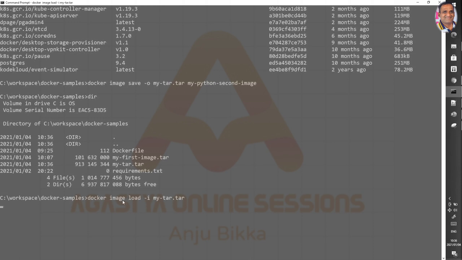In the enterprise, nobody is going to use this fashion. They always use registries. Once the image is prepared, they push, and whoever wants the image needs to pull it. But this is another option; you see, we loaded the image in this fashion. So far these are some of the docker image commands. If you want more, visit docker.com, and you can see more commands.